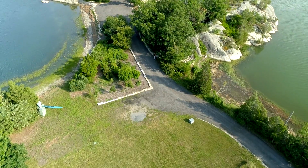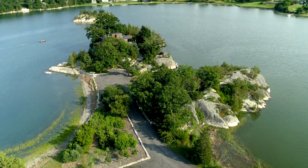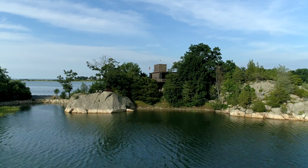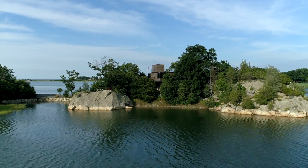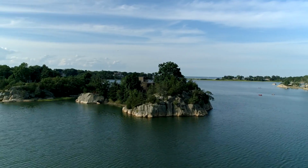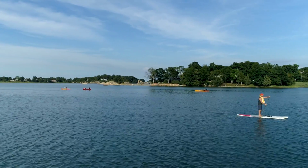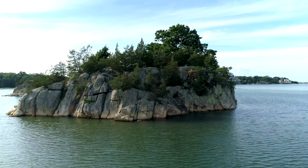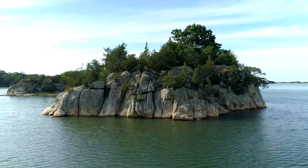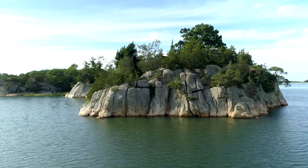My wife and I bought this property back in 2000, and it was originally a 700 square foot Japanese tea house. We lived in the tea house for about 8 years to sort of figure out the property before we built the house that we currently live in now. Actually, I wasn't even looking for a piece of land. I was walking through downtown Cohasset and saw the picture in one of the real estate offices, and I went over and looked at the property and fell in love with it. It was just a beautiful place.